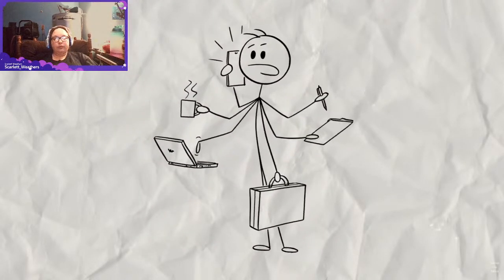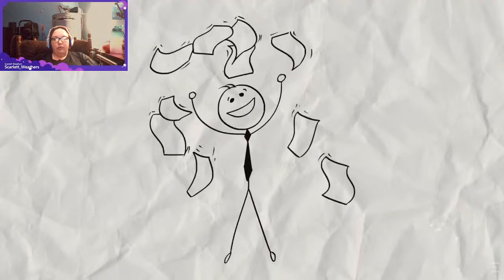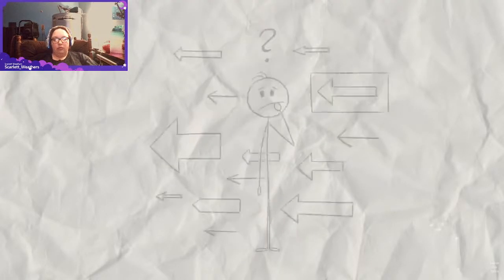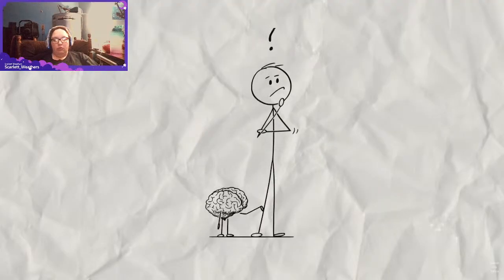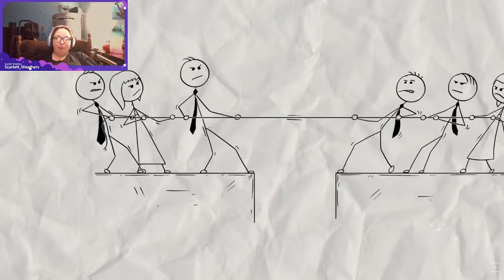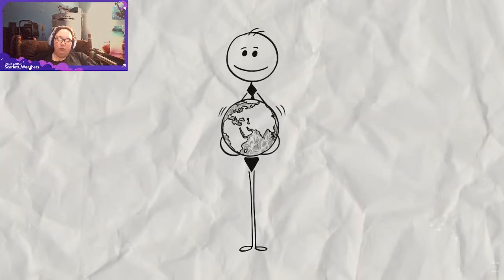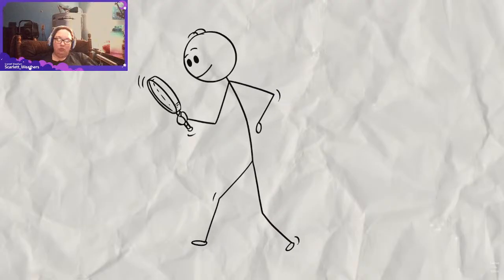This can look like difficulty sustaining attention on tasks, even those you find interesting, making careless mistakes, not listening when spoken to directly, failing to follow through on instructions, or easily getting sidetracked. It's the constant battle against a wandering mind, the internal tug of war between what you should be doing and what your brain wants to do. The world is too interesting, and every stimulus becomes an invitation for exploration.